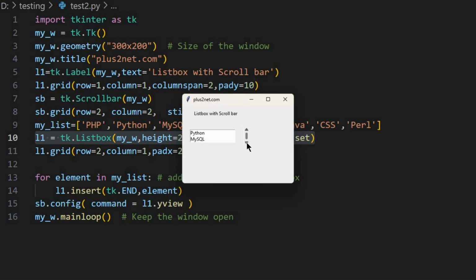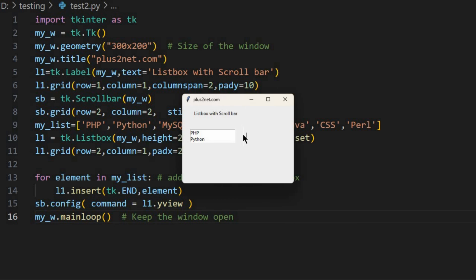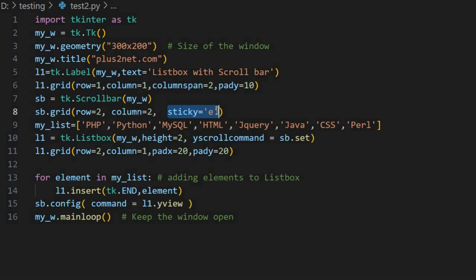Yeah, exactly. Now, the source material also gets into using grid layouts to position those scroll bars. Did you find those examples helpful at all? Oh, definitely. The one with the list box of countries, that really clicked for me. It shows how you can put that scroll bar right next to the list box using the grid. Right. So it's super clear how to scroll through that list. And what I really like is that it shows, even with a simple grid layout, you have so much control over where the scroll bar is and what it looks like. You can use the sticky option to make sure that the scroll bar stretches all the way to match the height of whatever it's controlling, which just makes for a really clean look. Yeah, it's all about those little details that make a big difference in how easy something is to use.